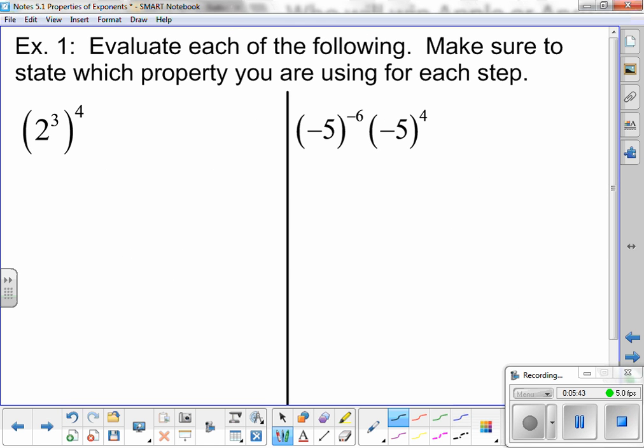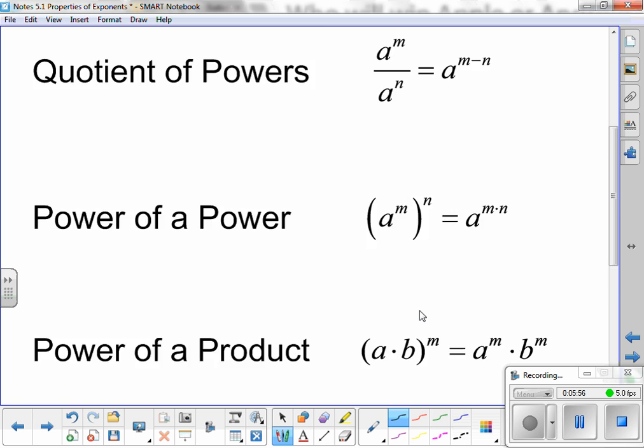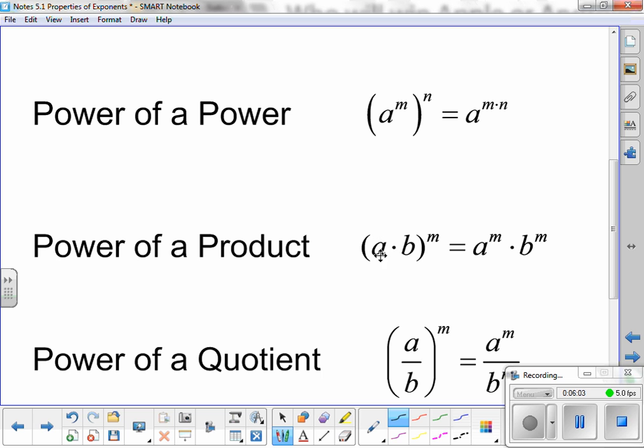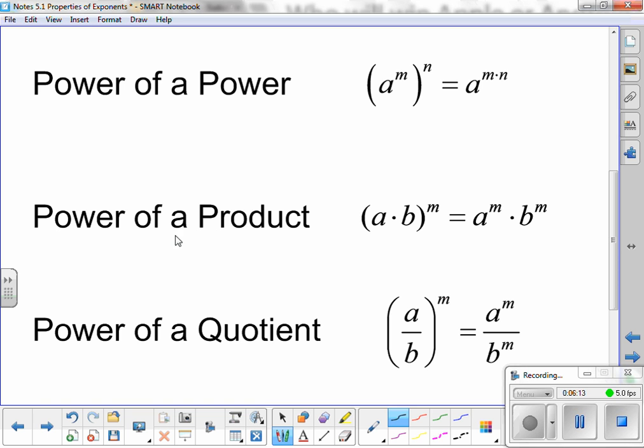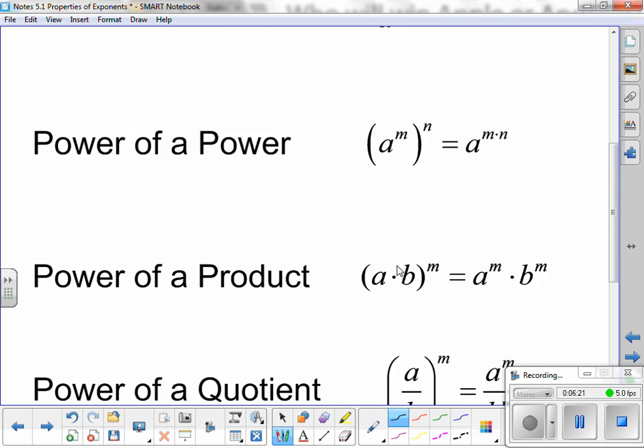It's just a clarification thing. So let's go over this first example. For example, you do have to tell me the properties that you're using. So this property has parentheses. Now if you notice, anything with parentheses, if we go back to here, the reason is power of, power of, power of. Anything that has a power of is usually going to have something in the parentheses, and then there's a power on the outside. And then the second word is telling you what's on the inside. So power of a power means you have a power of a power, meaning there's a power on the inside. Power of a product means you have a power, and then you have a product on the inside. Power of a quotient means you have a power and a quotient on the inside. Okay.